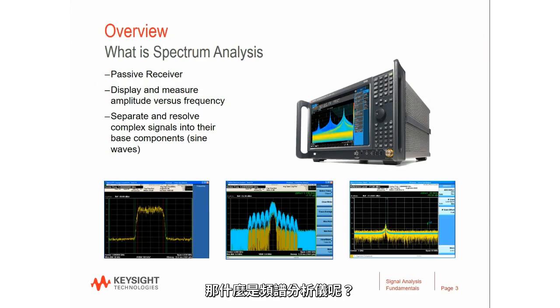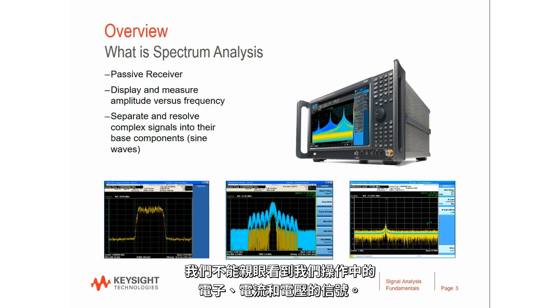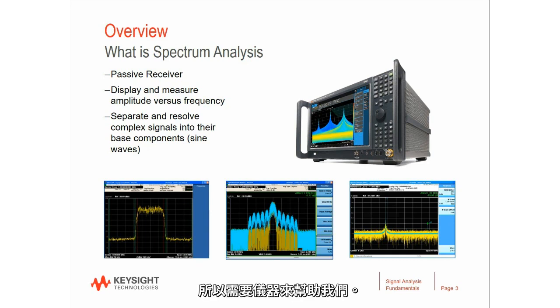So what is a spectrum analyzer? Well, those of us who work in the electronics field know that we can't see with our own eyes what's going on with signals, the electrons and currents and voltages of the field that we work in, so we need instruments to help us see what's going on. A spectrum analyzer is going to do that in the frequency domain. It'll display amplitude versus frequency.